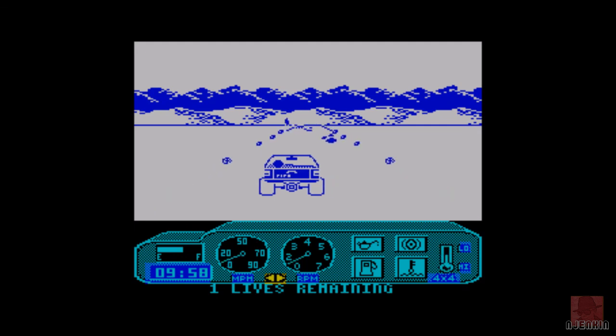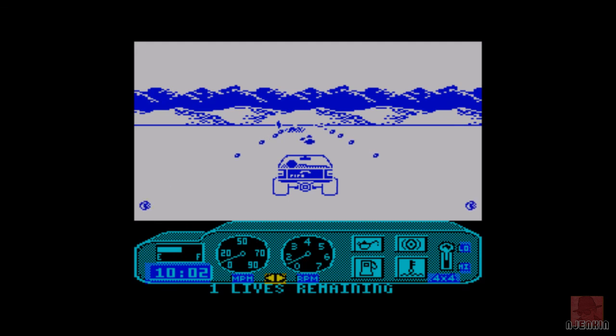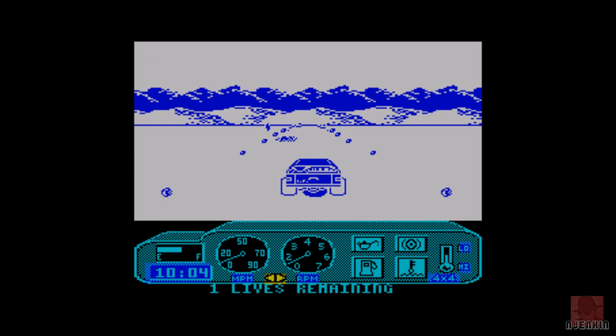Something's wrong with the speed. I'm in high gear. The car doesn't seem to be going above 10 miles an hour. What's happening here? I think it's stuck. Right, I think we'll end it there. Hope you liked having a look at that one. That was 4x4 Off-Road Racing on the ZX Spectrum 48K, published by US Gold in 1988 in association with Epyx.